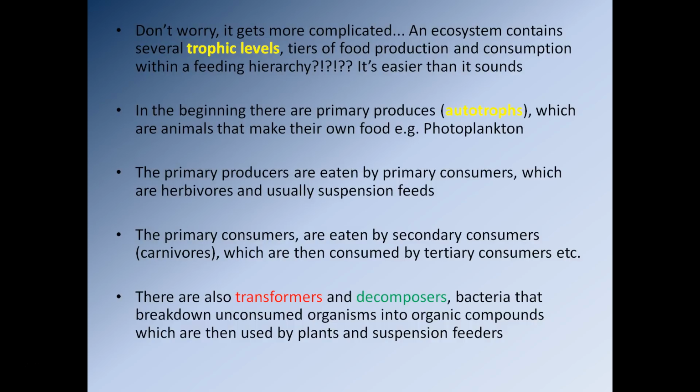And there are also transformers and decomposers. These are bacteria that break down unconsumed organisms into inorganic compounds which can then be used by plants and suspension feeders. You know what? It should actually be bacteria and fungi, not just bacteria. And yeah, they will break down organic material. They'll transform it, break it down to its component parts as part of their digestive process to extract energy to survive. And essentially, the waste products they produce can then be used by other organisms, particularly plants and suspension feeders, to survive.